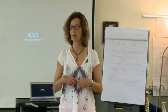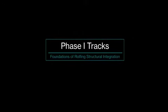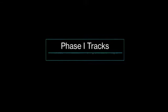So in the phase 1, there are 2 tracks. One is a track that is longer and can be for people who have no prior experience in bodywork and who are looking at doing Rolfing as a change of career. The other path is shorter and is an advanced or an accelerated, shorter phase 1, and it's a very, very fast-paced class, and that's designed more for people who have been in some sort of manual therapy. We've had chiropractors and osteopaths take that, as well as massage therapists.